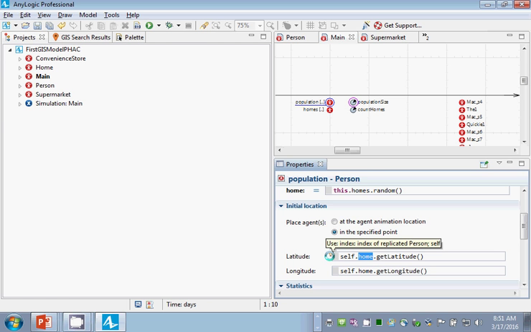Yeah, we wouldn't normally use it in person. I'm not sure I've ever seen it used in person, because that would be this. That's right, referring to person. Now, if you had a discrete event model inside of person, you might need to refer to the block as self, but really where you use it, the most common case is certainly in setting up this population.